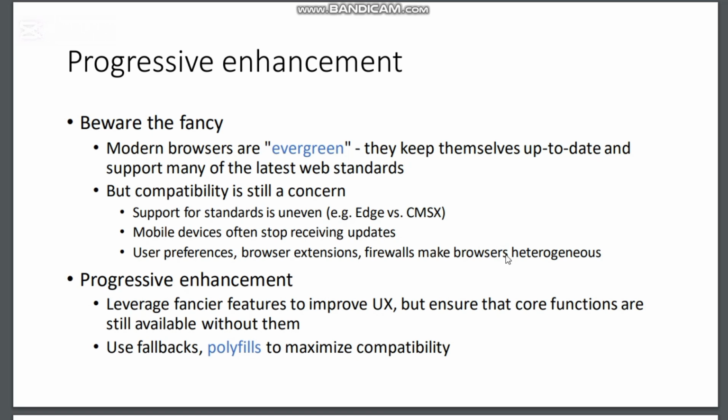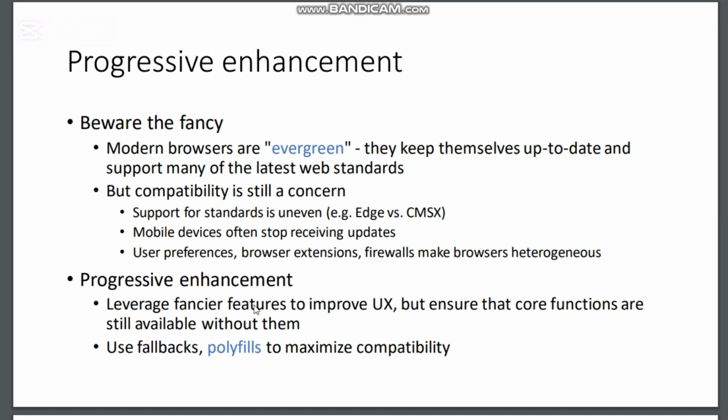So there are many browsers, and the design must be responsive and adapt itself according to the current browser or current device. Progressive enhancement leverages fancier features to improve UX, but ensures that core functions are still available without them.